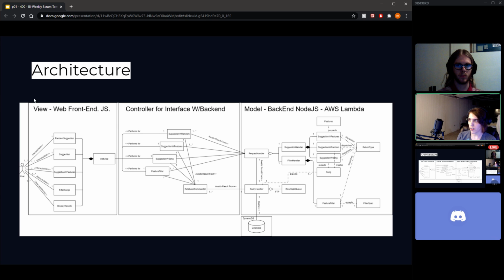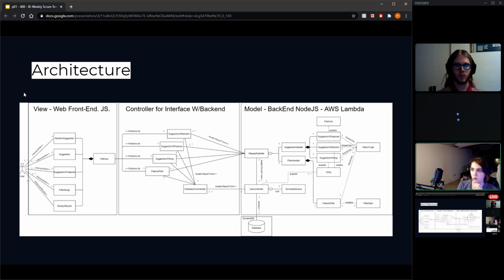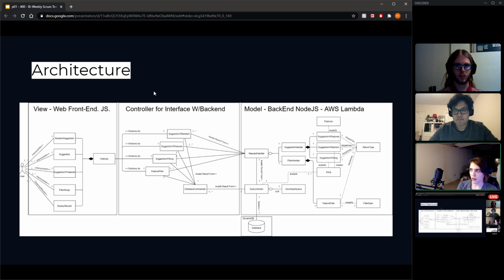Then later on we created a brief class diagram of all these and how they might work together. I'm looking for a lot of comments, particularly on this, because I think this could be improved a lot. Namely, the middle section seems kind of pointless as it is, or perhaps we could get rid of the request handler. It just seems strange the way it's working right now, but I think it gives a good idea of how we're going to have things communicate.